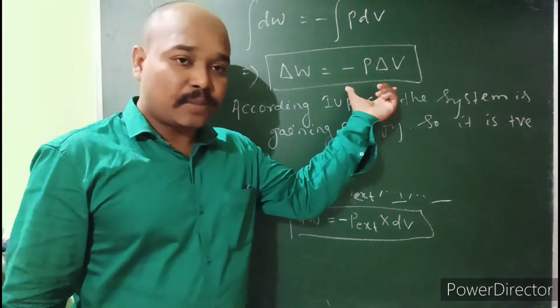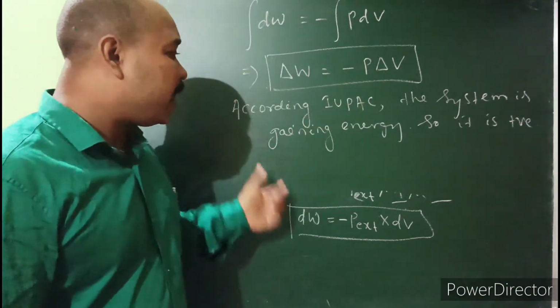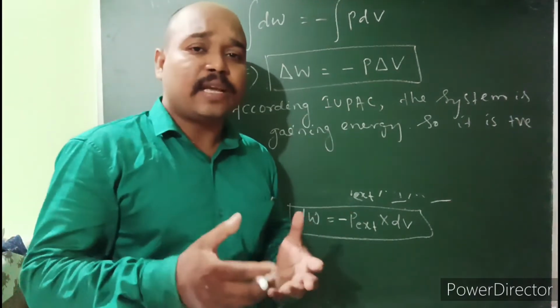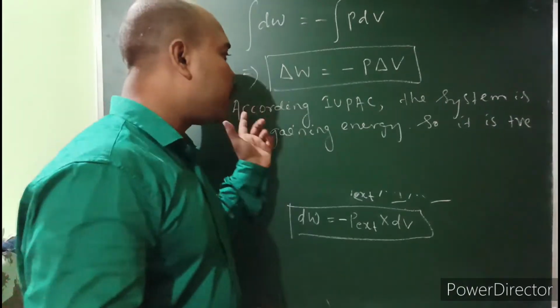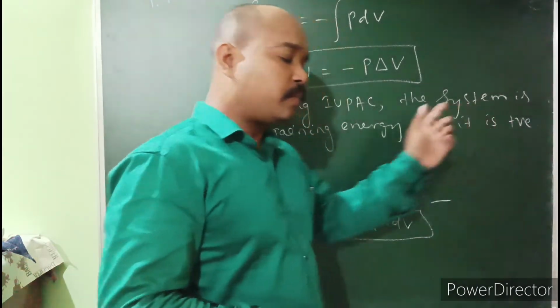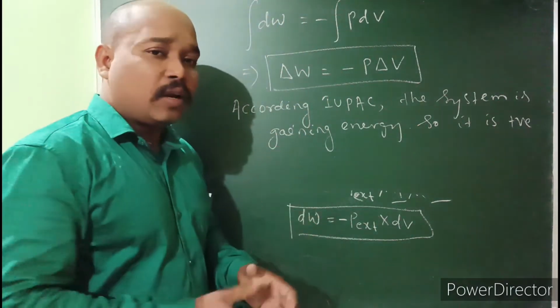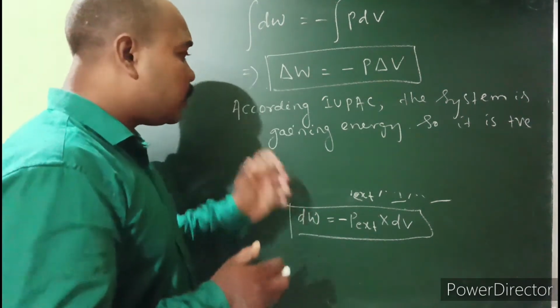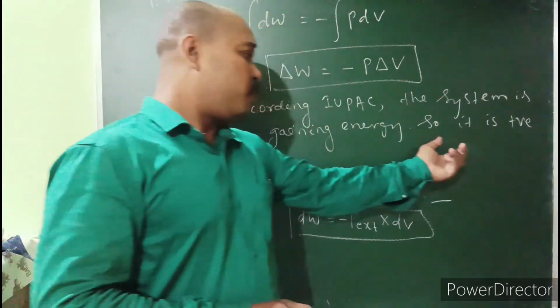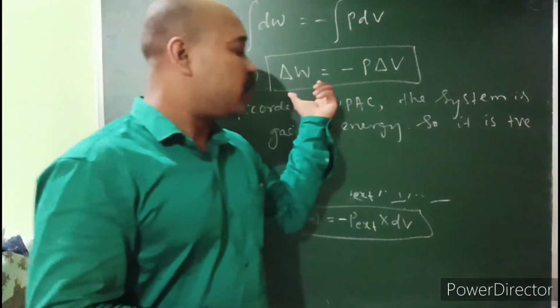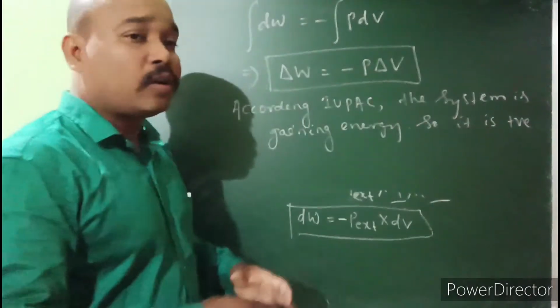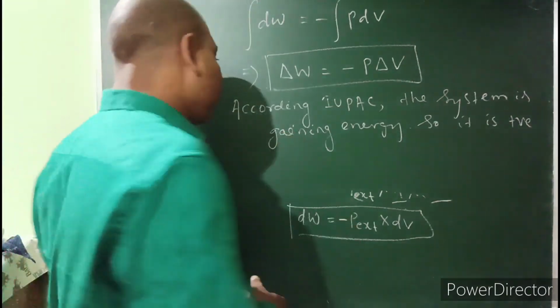Mathematically, we are seeing that it is minus P del V, but practically, when we are discussing the system, the system is gaining energy. Gaining means it is additive in nature, that's why we are considering that it is positive. So always remember, work done on the system or work done due to compression is considered as positive, although its value is W equals to minus P del V. Now we will discuss work done due to expansion.